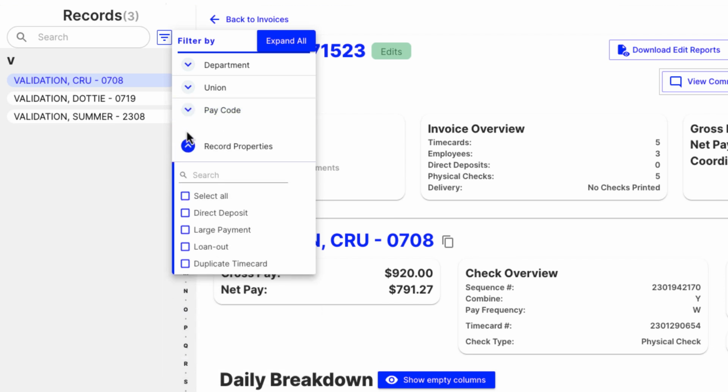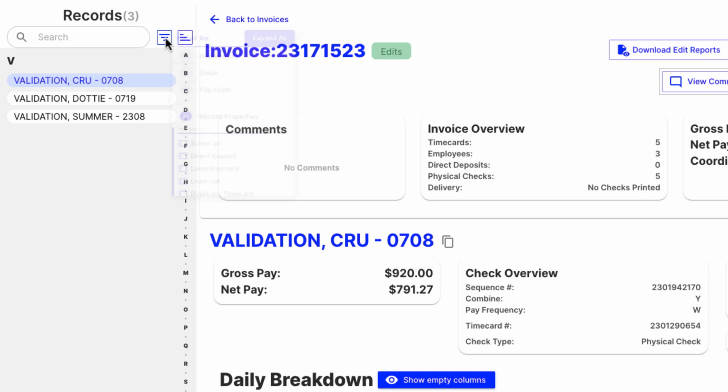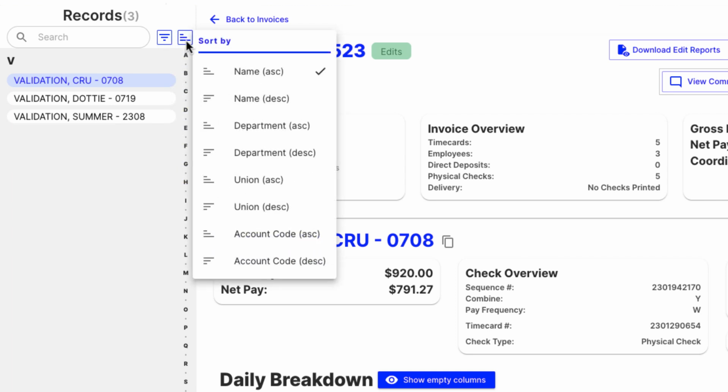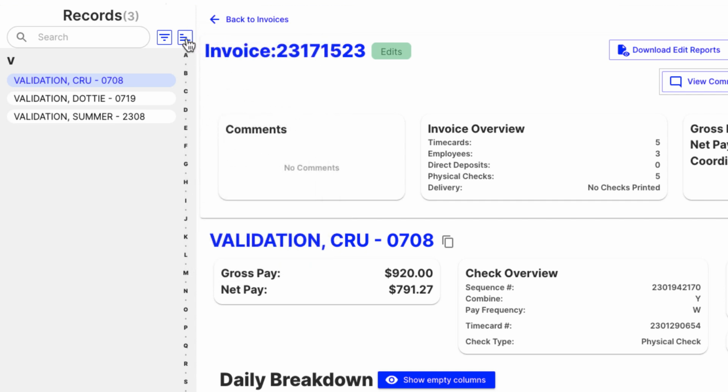Sorting allows you to work through your edit in whichever order you prefer. This is extremely helpful when you are trying to locate a specific record or set of records. Getting experience with this section of digital edits will surely make your job much easier.